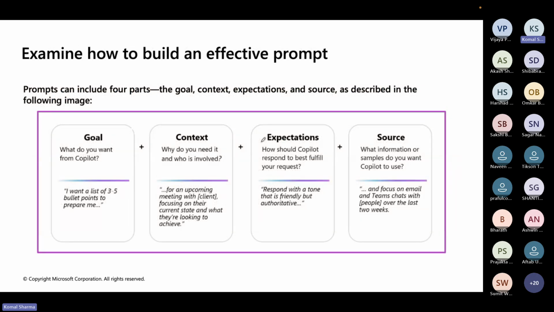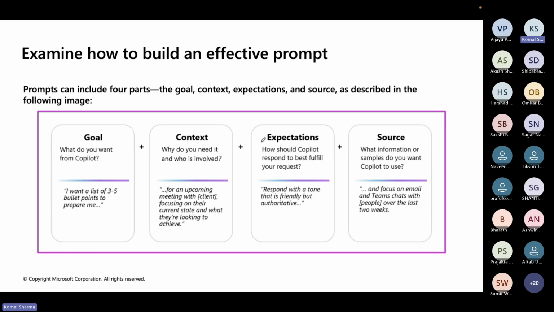So when you're writing the prompt, these are the four main components, right? Four elements you can say. The first one is your goal. Goal means what you want Copilot to do for you. Do you want Copilot to create something? Do you want Copilot to summarize something? Let's say I have asked Copilot to create a formula, create a pivot table, create a case study, right?